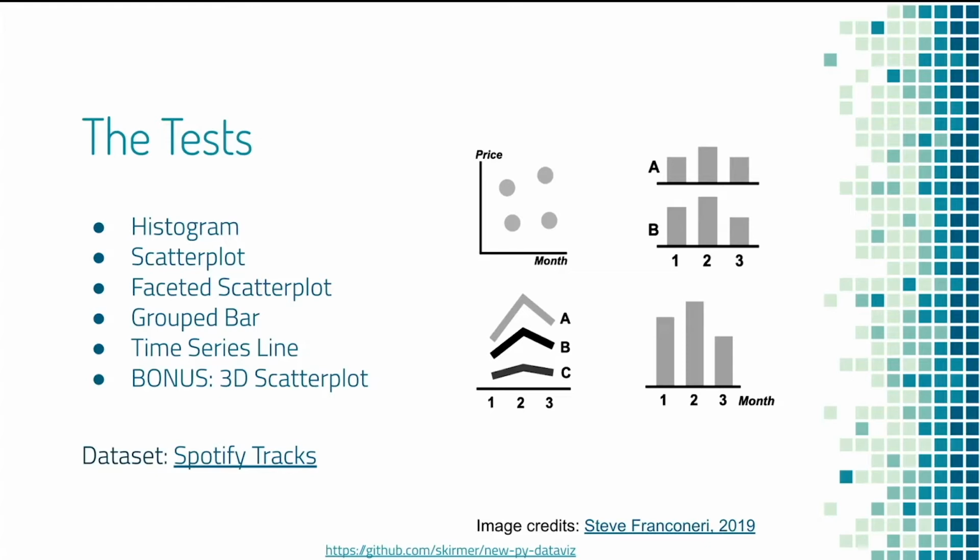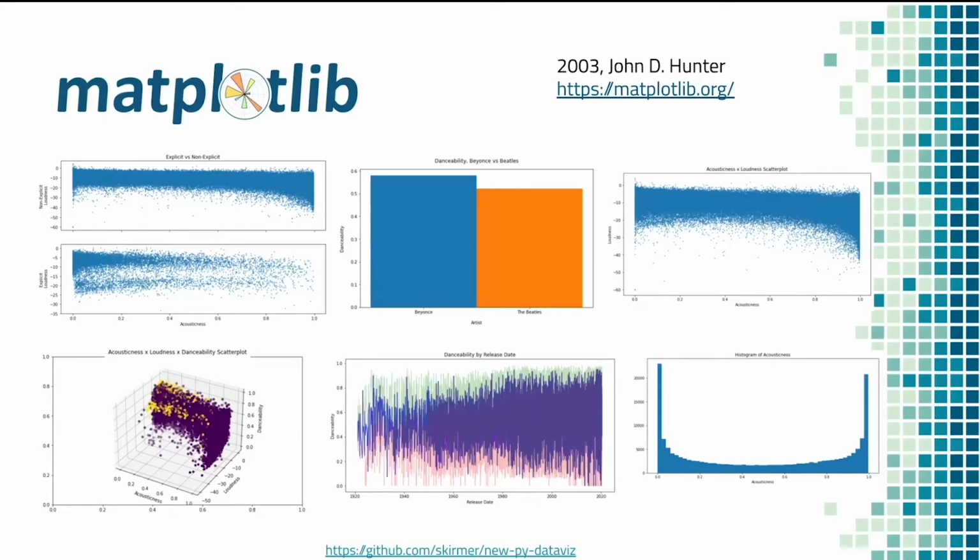Our dataset for all of the visualizations across all the libraries is tracks from Spotify, with characteristics about each song or audio file. It includes some categorical data, numeric data, and a date field, which we'll use later. In addition to creating all these plots myself, I put the code in front of someone who knows some Python but doesn't do data visualizations to get feedback and hear questions as well, and use that to shape some of my analysis. The first library I'm going to show you is Matplotlib.